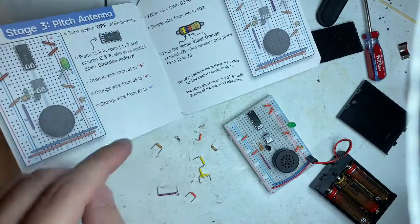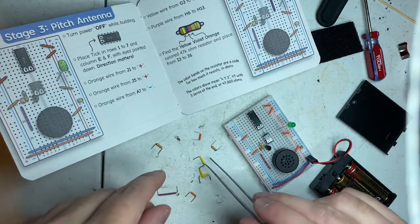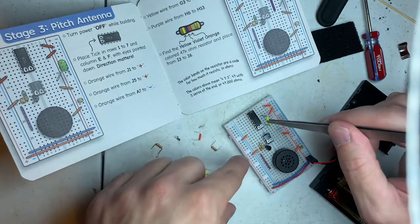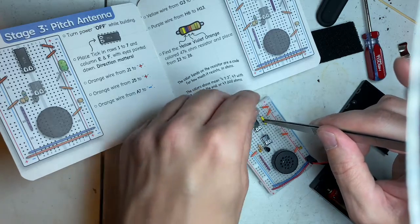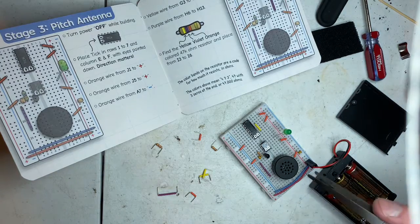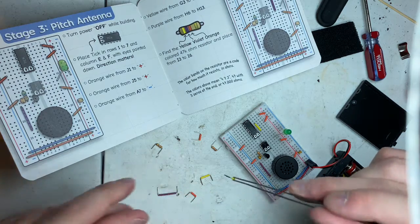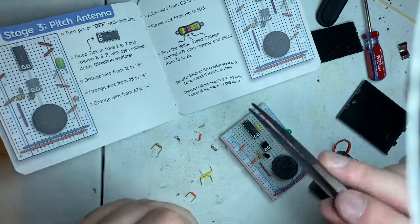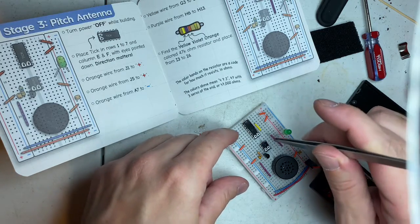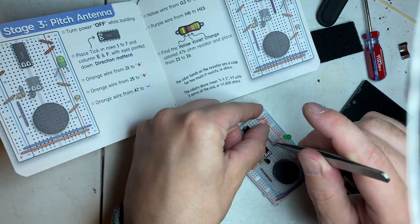Now let's go to the next one. Yellow wire from G3 to G7. This is over here. Here's 7. 3 is right there. Purple wire from H6 to H13. There's a 6, 13, perfectly lined up.